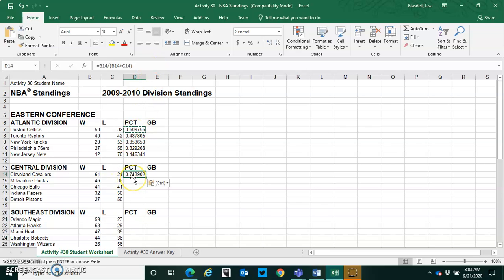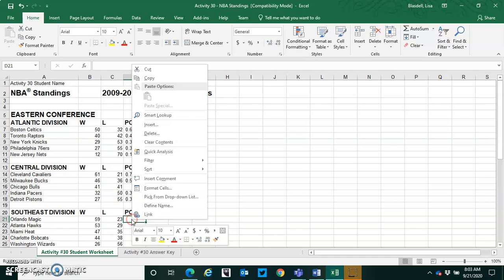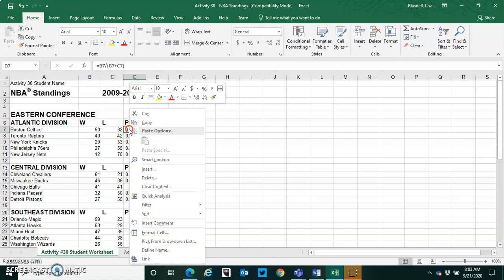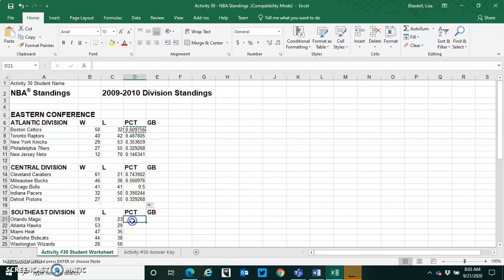It did the formula, not this. Very good. So now I can draw down, and those should all look very different, and they do. Cool. I have that in my clipboard, so if I press paste again, is that going to work? Let's try. Oh, no, it doesn't want to. So let's go back up. We're going to copy, and we're going to paste.